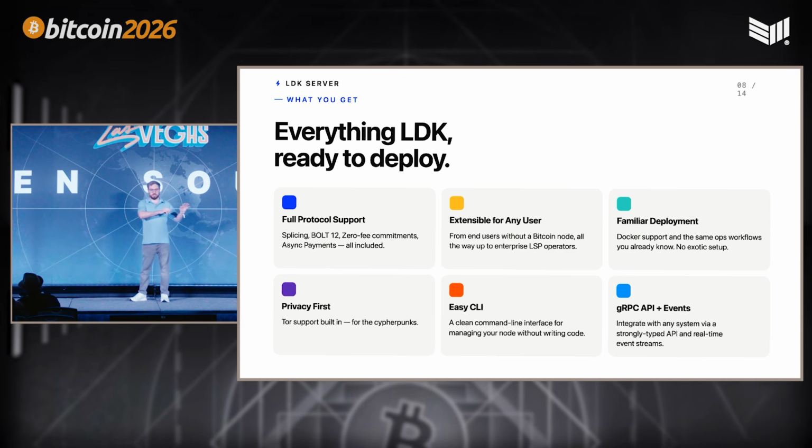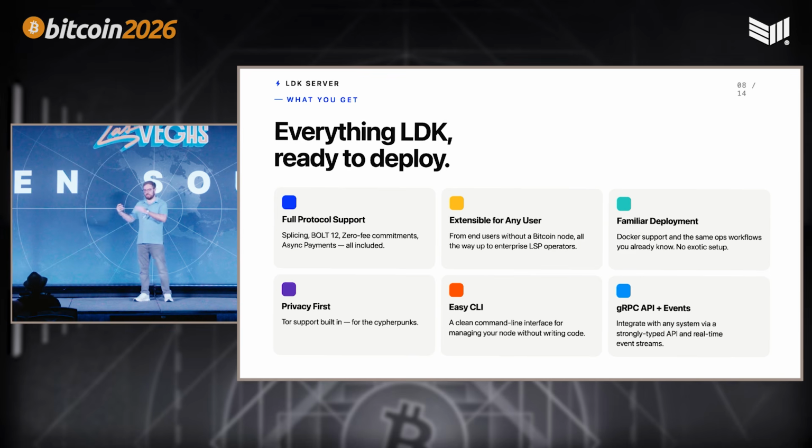Everything that's new and cutting edge is all going to be baked in and hopefully easily usable to you. We're trying to make it very extensible to anyone. Like I was saying, we have people like Cashu, Square, and Lightspark all using this in very high-grade production. We'll be able to offer that kind of experience where you can run 1 billion payments through this. But LDK is also built well for mobile nodes, so you have those same features built into the LDK Server too.